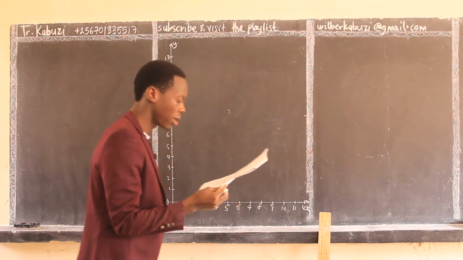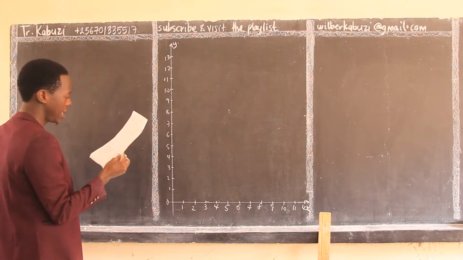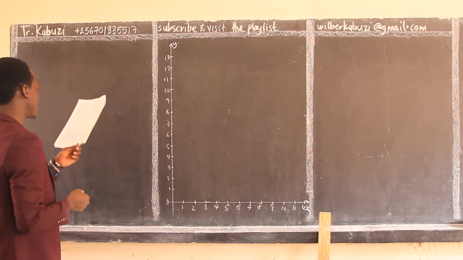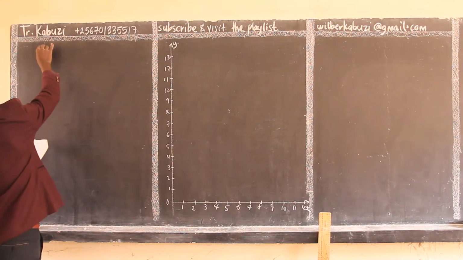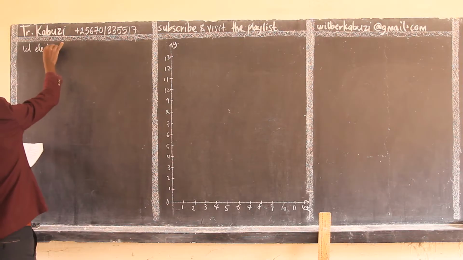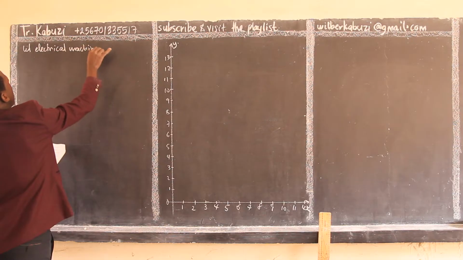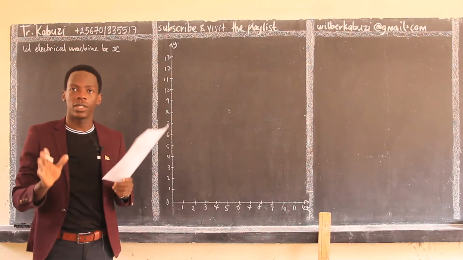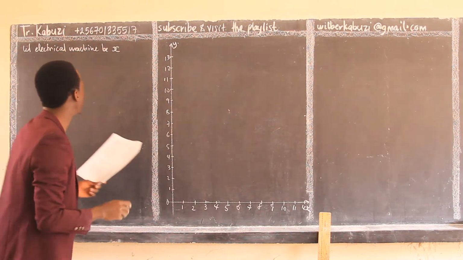Okay, so here they are telling us that in your community, the local farm factory is a critical source of jobs and economic stability. So there are two types of machine. They use the electric machine. So I'm going to say, let the electrical machine be X. Remember, in patterns and algebra here, definition of variables is so important. So for any variable you're going to use, you have to define it.